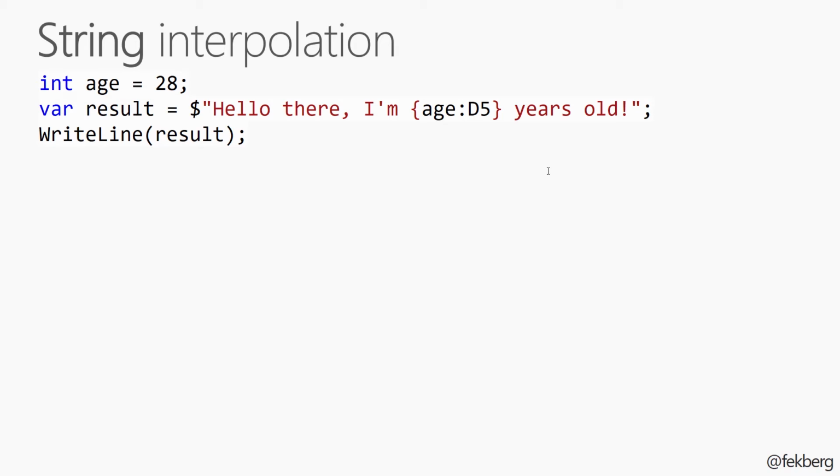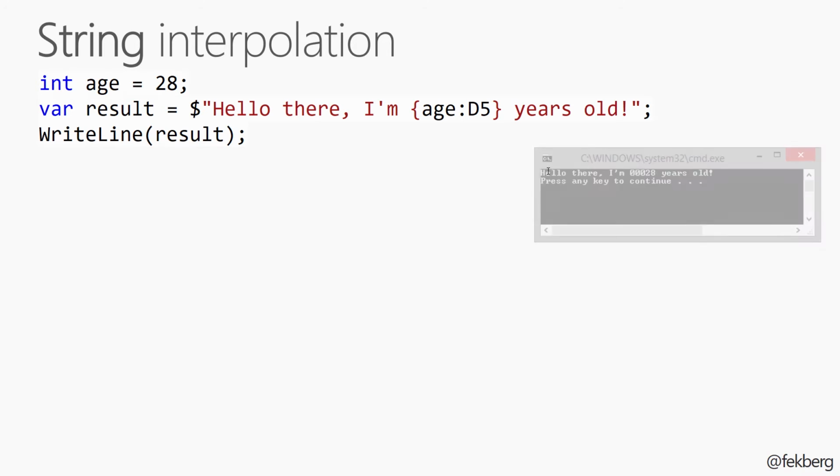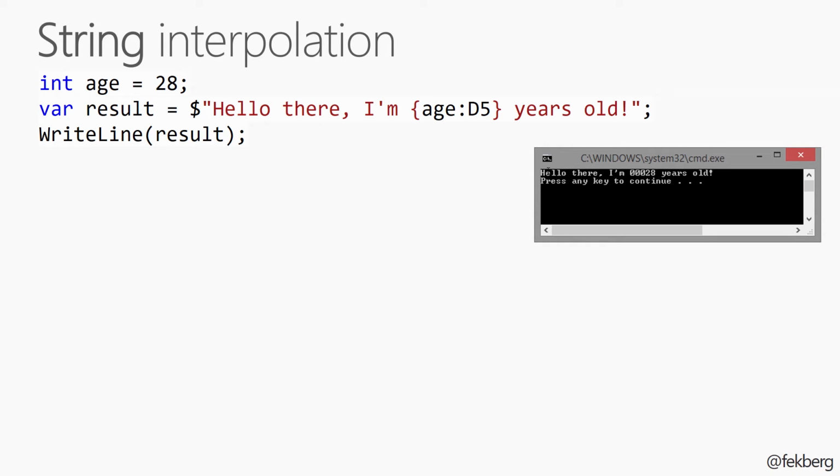And it also works with the built-in formatting for strings. But meaning that this part here is actually visible to the IntelliSense, that means that it can give us IntelliSense for the formatting itself. So since we say this here is a code block, Visual Studio can go ahead and analyze that as like a property, or if we do like a method call or anything on the property that we're accessing. So in this case here, I'm simply saying the age field should be printed out with 5 digits. And when I run this here, it simply says, hello there, I'm 00028 years old.